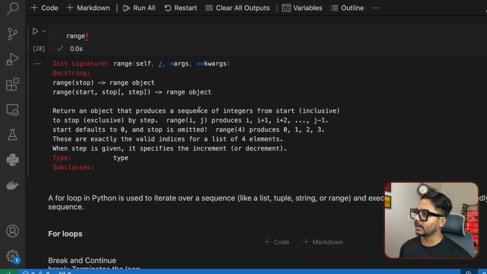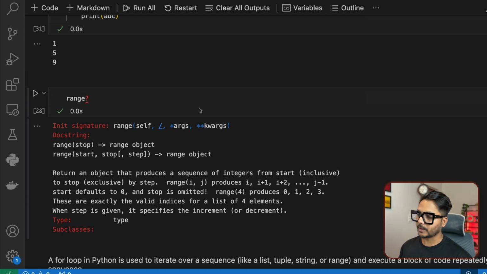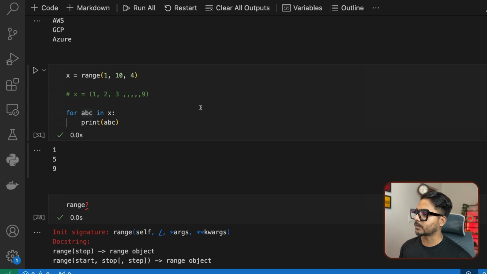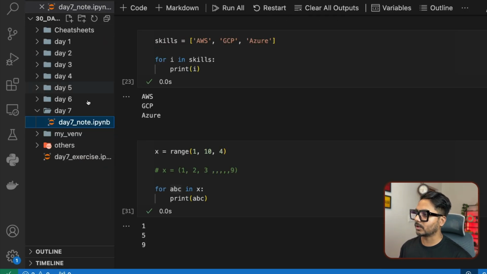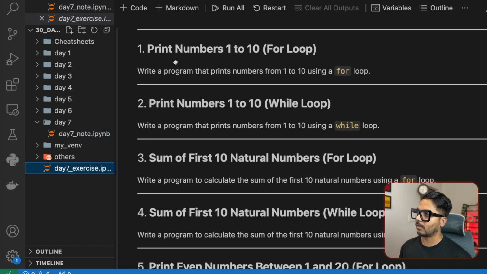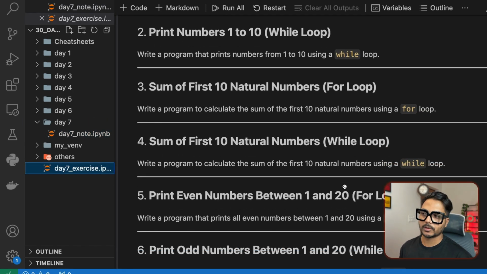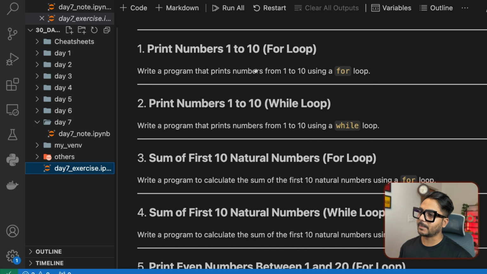Now let's learn about the while loop. You may get confused between for loops and while loops. That is the reason I have added 10 plus exercises for both the problems, for loops and for while loops. So make sure to go through each of these problems and try to solve them. The same problems I have added for for loops and for while loops, so you understand the logic, like how to solve it using a for loop and what exactly in the syntax you need to change if you want to solve the same using a while loop.